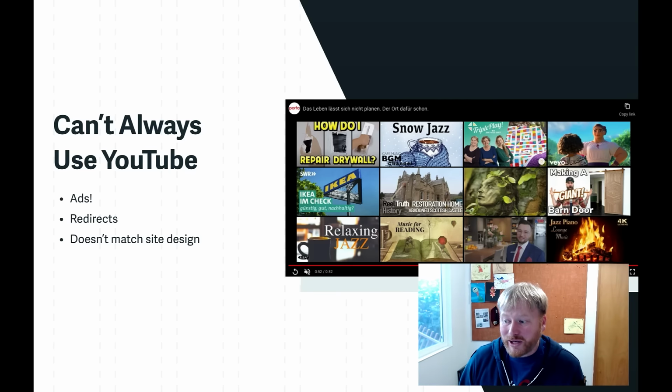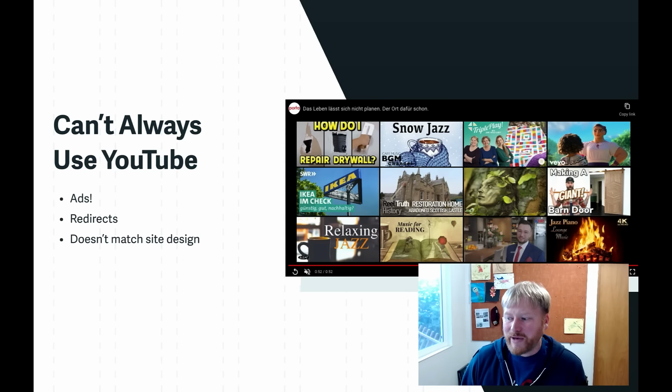So YouTube has a lot of good benefits, but it's going to give ads. It's going to point away from your website. It's going to take risks to have people go down the YouTube rabbit hole, leave your site, go to other places. They won't see more of your ads by watching your videos. Maybe they'll leave your product. They won't purchase it because they forgot about it and went somewhere else. These are all big pitfalls of maybe not using YouTube for your site.